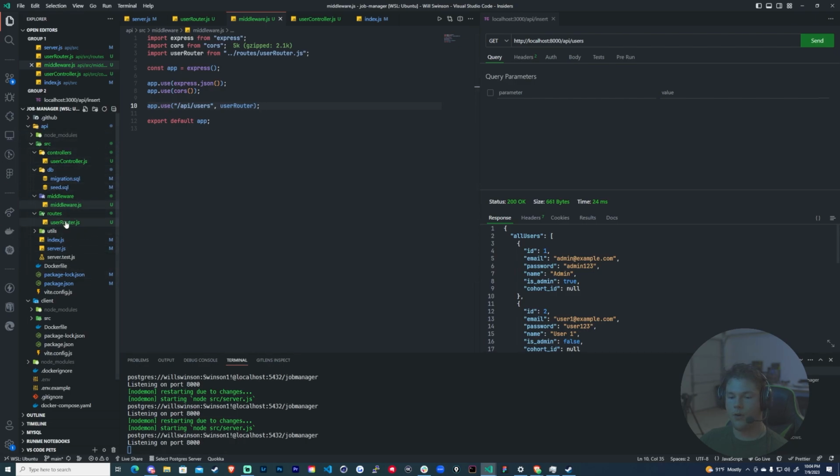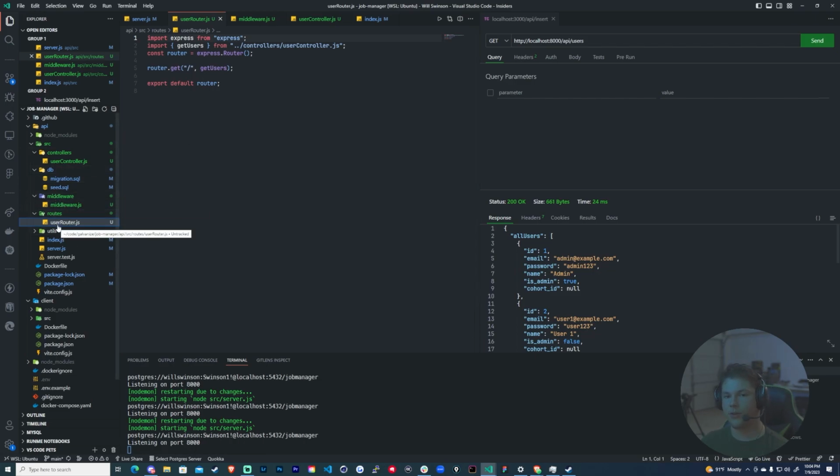And so we're going to go over to the routes. We can create a routes folder, and then we're going to go to the user router. So if you had other routers, this is just an example. This is just for users. But if maybe you had tasks, you would have a task router, and it would route all the different methods, meaning your get requests, your post requests, your patch requests, your delete requests, all of those would get routed in this folder.